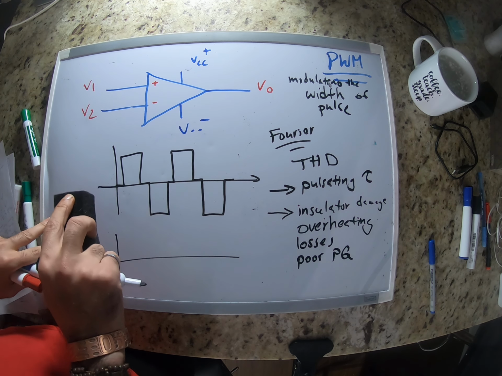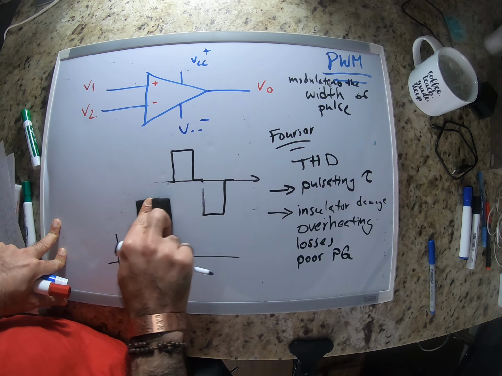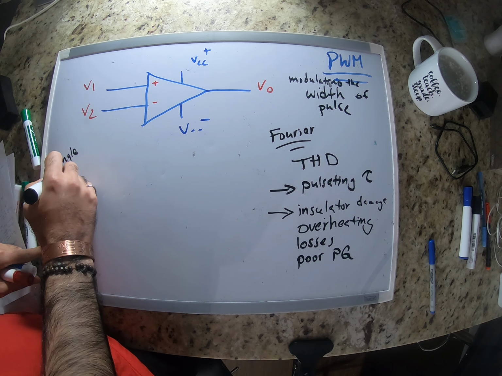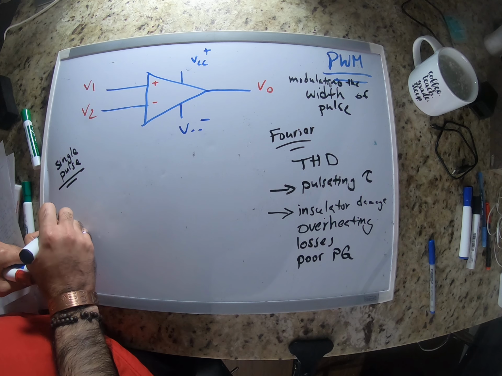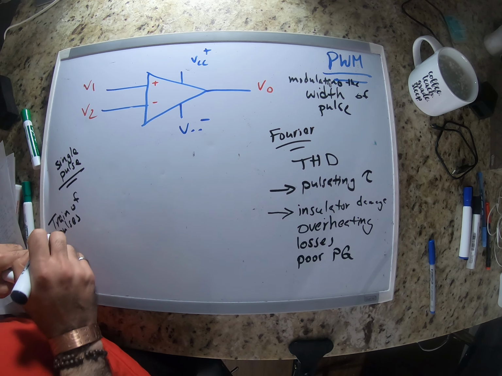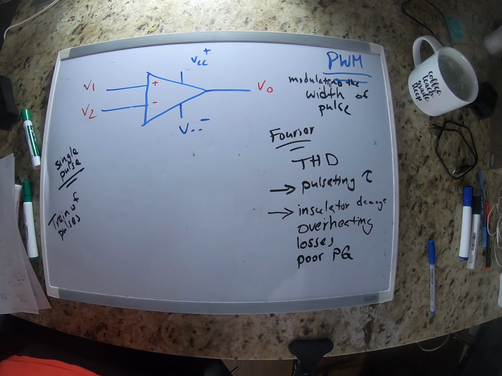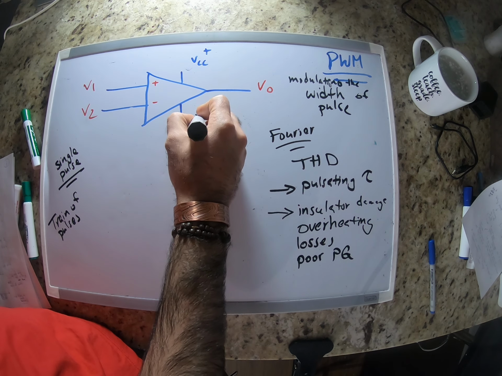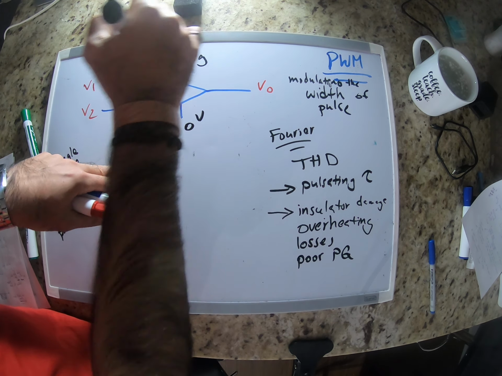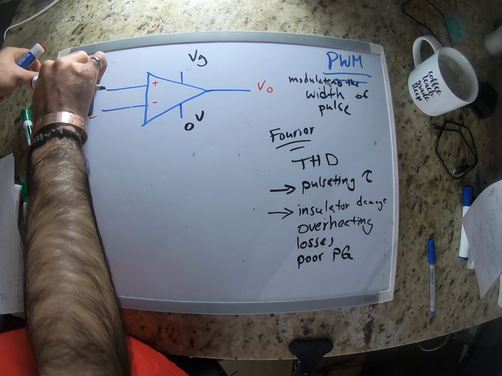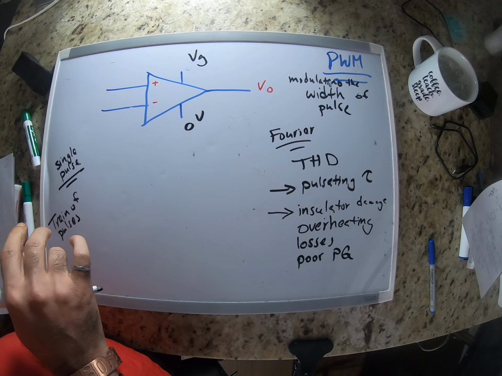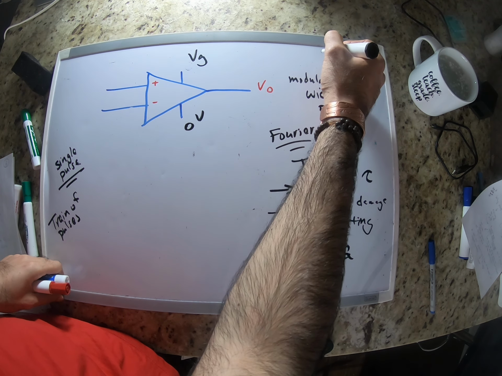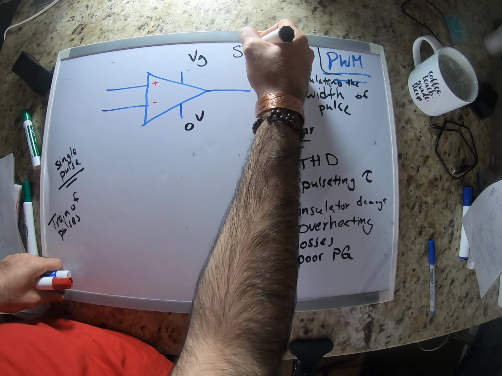So the solution for that is to reduce the harmonics: instead of having a single pulse, having a train of pulses. How is this done? It's using the same concept that we saw. Let's say here we have 0 volt, and here we have whatever voltage is needed for our switches to turn on. So here we use a comparator to generate a PWM signal. And the type of PWM that I'm discussing in this course is sinusoidal PWM.